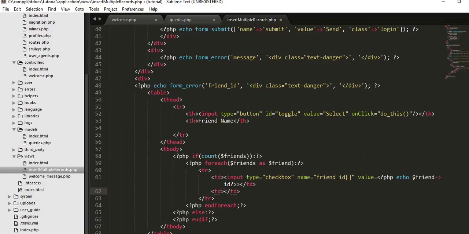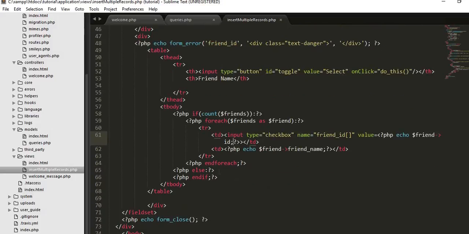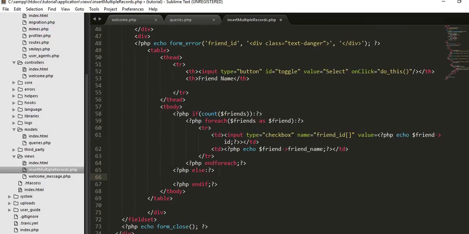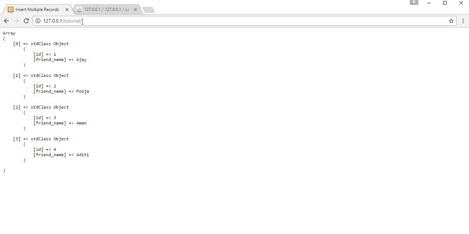Inside this again we need to copy this and paste it here, friend, and we need to change it as friend name. Here we will be displaying the name of the friend. Now if we don't have any records in our database, then also we have to return no records found. Save it. Now let's come to our project and refresh.